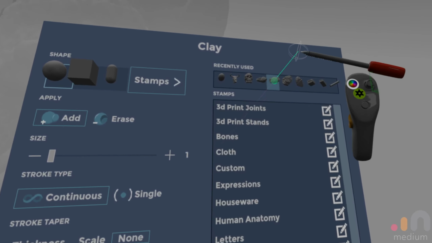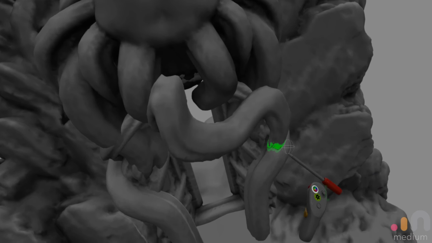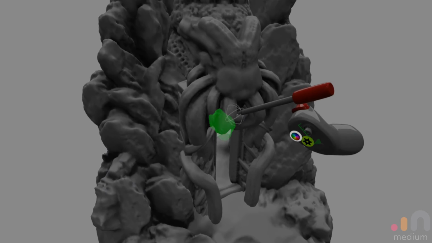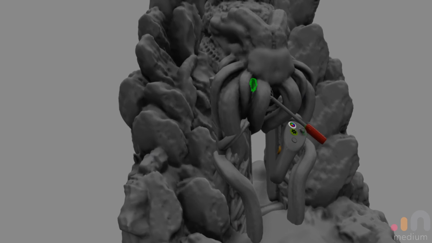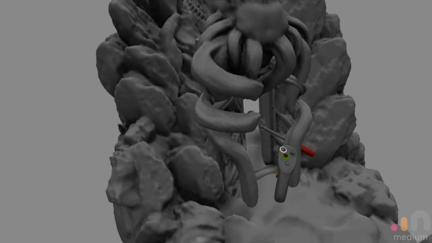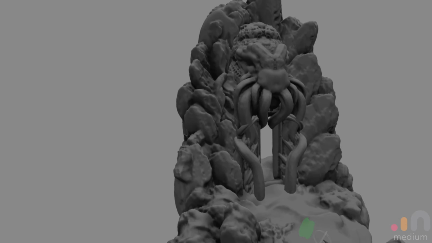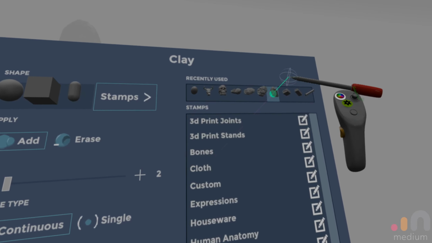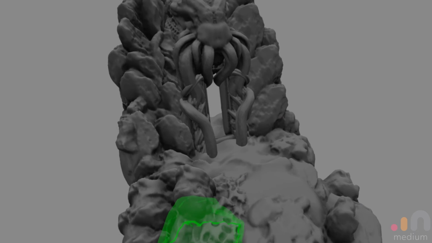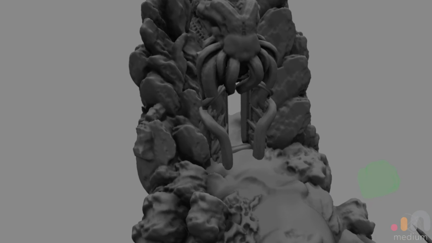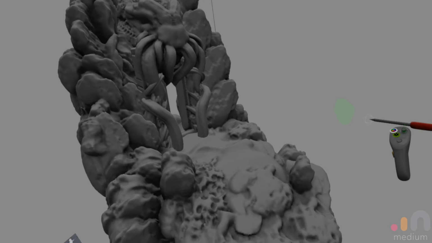So if I go to, I think I used rocks and stuff for the brush. And just like that, super easy and intuitive. You can do it like that, and even curl things around like that. And then obviously these are just rock brushes, same kind of thing. Make them bigger, like that. I mean, what else is there to say? It's just so easy and so intuitive, and doing this took like half an hour or something.